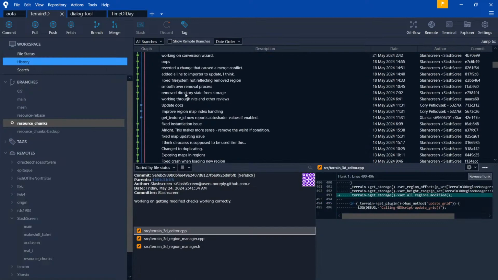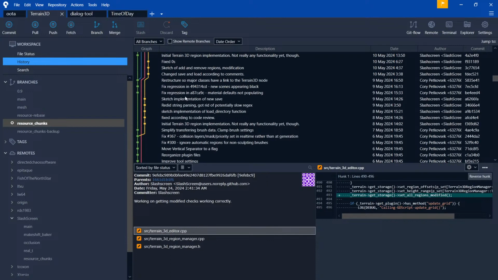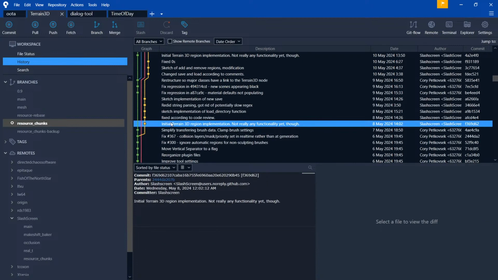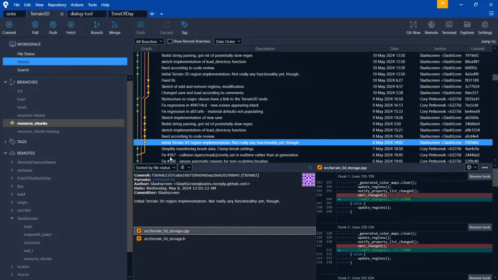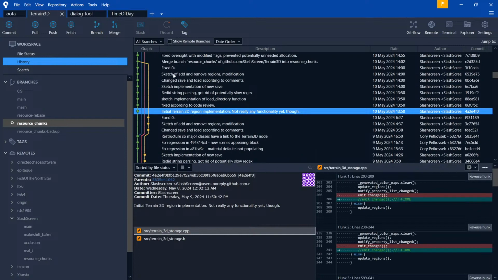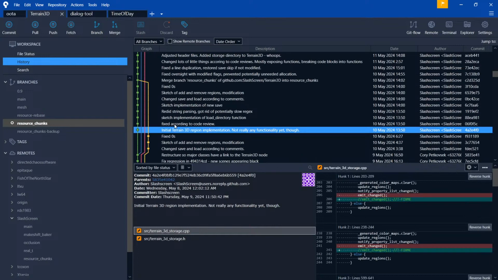So let's look at the visual on that again. Here's the one that was merged from earlier, which looks like this is F369. It's also here. And the one that I do want is this one here, which is part of this green tree.